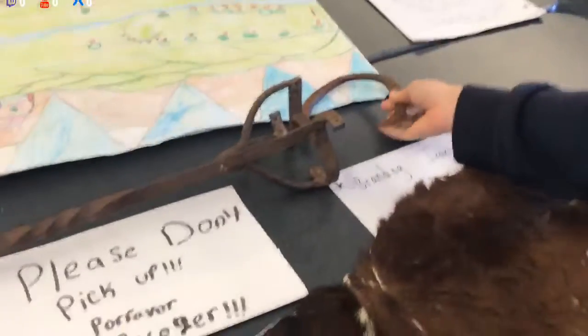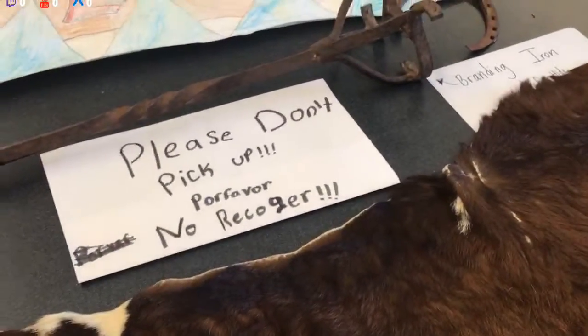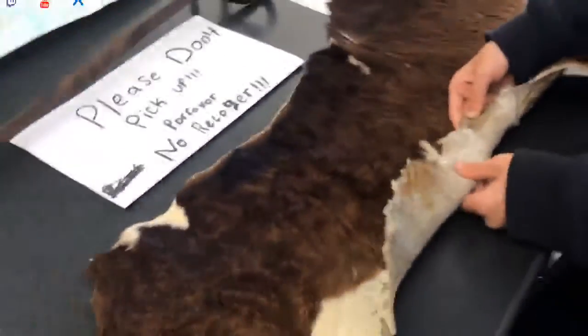Cool. And yeah, the horseshoe. Horseshoe. Right there. Wow, that's pretty cool. And the cowhide. That's neat. And then they used that to make the boots. Yeah. Because they had the leather here. Really? That's awesome.